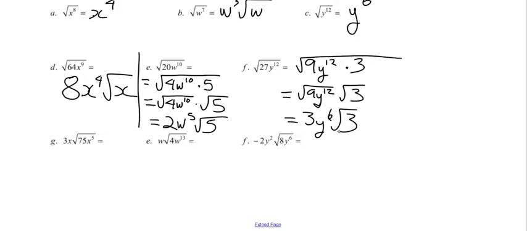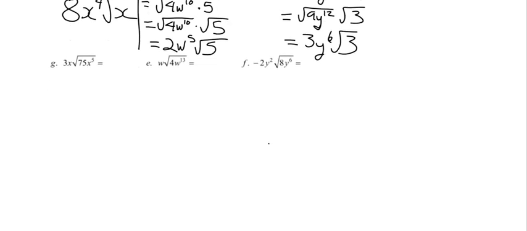So let me extend the page. Okay, 3x root 75x to the 5th. So just put the 3x down. That's just going to be sitting in front, right? And we're going to simplify the root of 75x to the 5th. Okay. Now, you could just do this all in your head. I would probably write at least one line. Like do the 3x and then do the root 75 if you can. Okay. Or, full details.